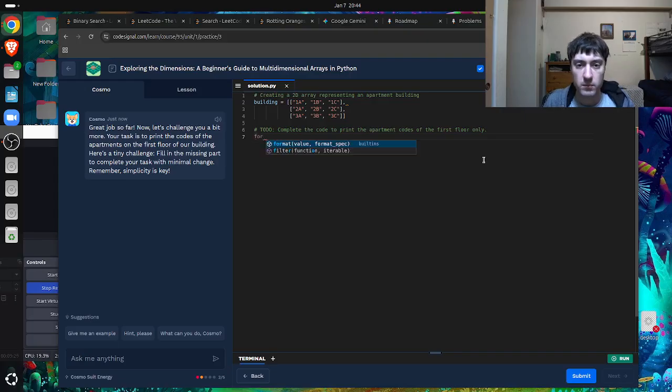For element in building, okay. For, I'll just say floor.